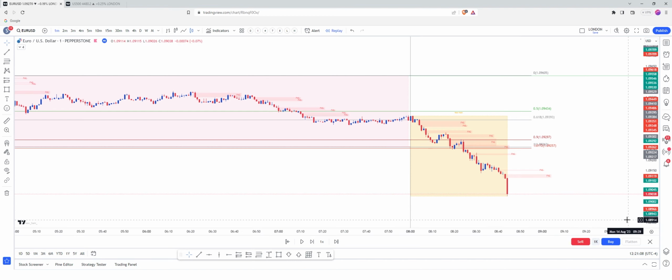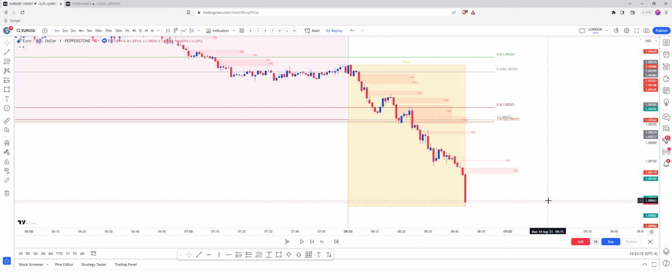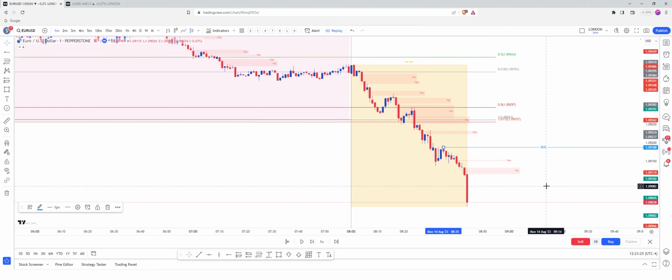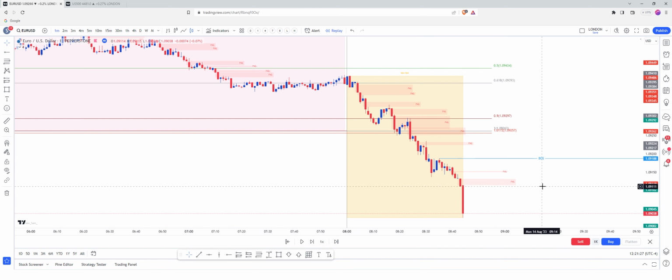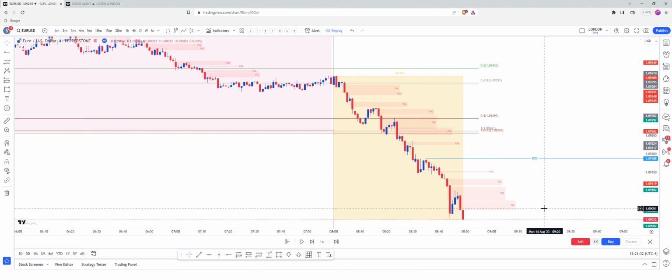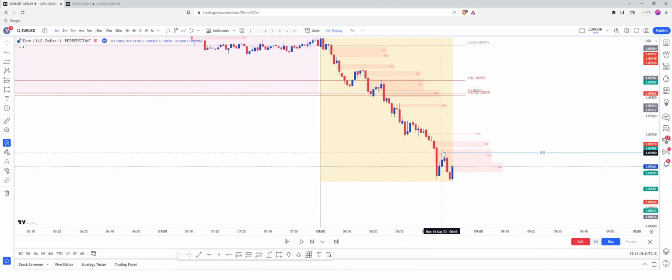So for that, I'll be looking at the 1 minute time frame. I'm looking for a break of structure with displacement and then a retracement into a fair value gap for a long trade. The break of structure for reference at this point would be this swing high here that I would be interested in. So I'd need this to be taken out before I would take a long position. Price continues lower, so we have put a high in here. So this is now our new break of structure.